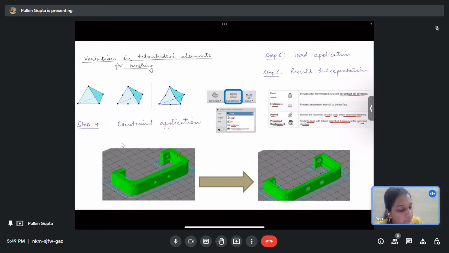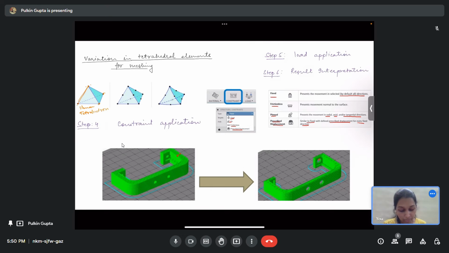So this is a linear tetrahedron. So how is it linear? So the approximating curve between these different nodes or vertices is a linear one. It is being approximated just by 2 points.